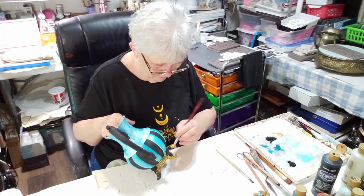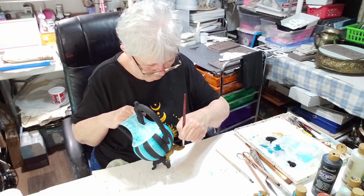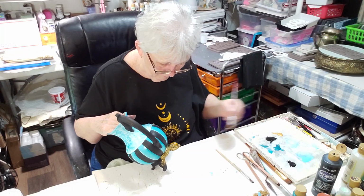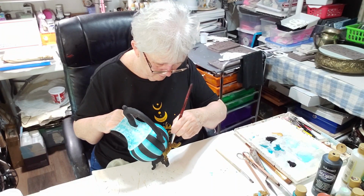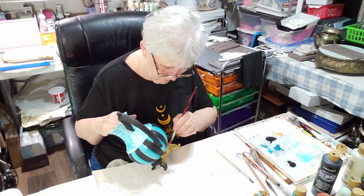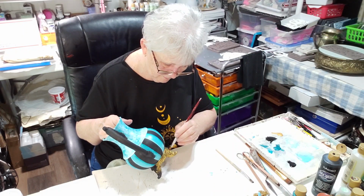This is one that I really like. I've used this a lot on lots. It's pretty on trims for trays, and if I was doing this as a set, then I would be painting a tray and a cream and sugar bowl to match this. This is just an odd teapot, so I'm going to just sell this one by itself.